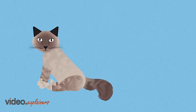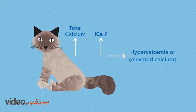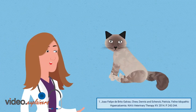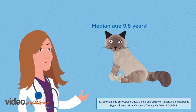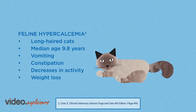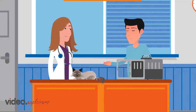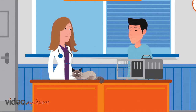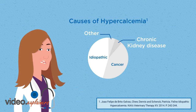On his last chemistry test, his total calcium was high. He could have a less common condition called hypercalcemia, or elevated calcium. We'll need to run some laboratory tests to find the cause for his signs. The median age of presentation for feline hypercalcemia is 9.8 years, with long-haired cats being overrepresented. Symptoms may include decreases in activity and ability to jump, and weight loss, although some cats with large increases in calcium can show minimal or even no clinical signs.